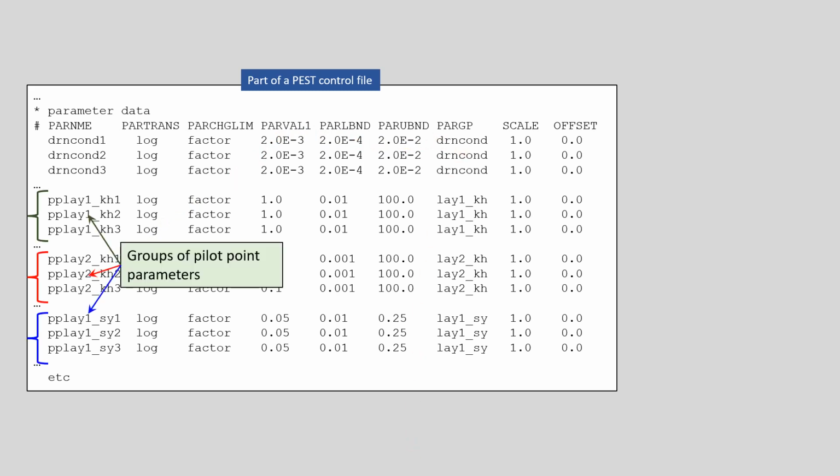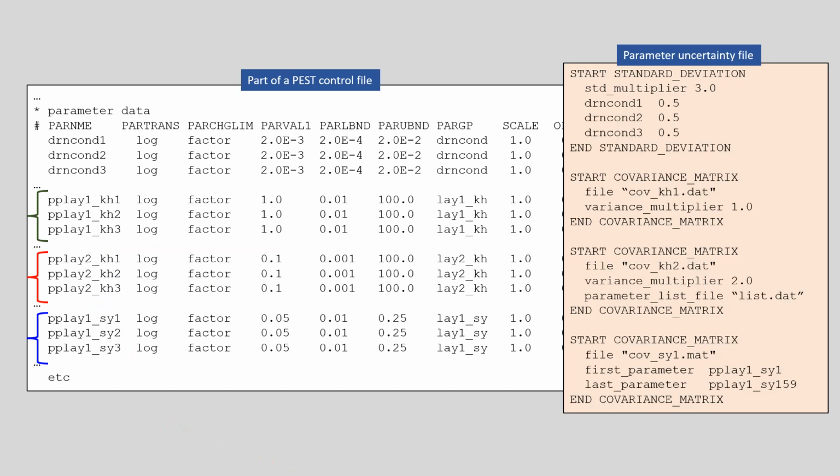Normally there are quite a few different types of parameters in a PEST control file. Some parameters are kind of individual, they're not really related to other parameters. Other parameters definitely fall into groups. For example, pilot point parameters, those pertaining to a particular layer or a particular parameter type, are inherently a group of parameters which should be considered together.